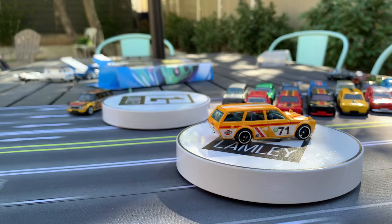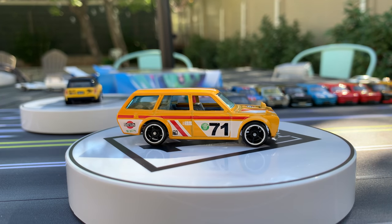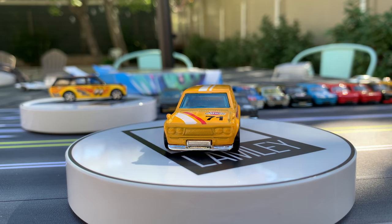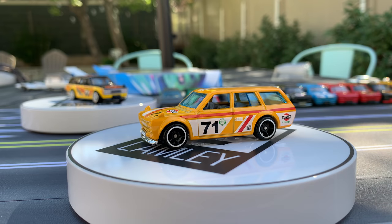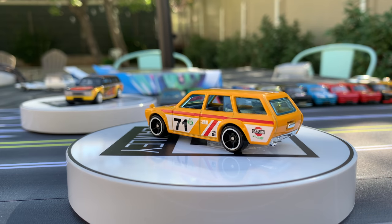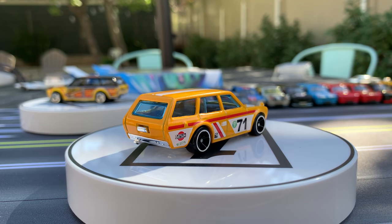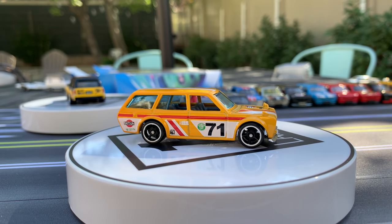Number nine. This, I think, was the 2015 release of the Datsun 510 wagon in yellow. Here's a kind of a racing deco, JCCS logo, JNC logo, JDM Legends logo on this one, Datsun logo on the back. This one to me looks like maybe what a Datsun 510 wagon back in the day would look like with a racing deco on it. Not exactly, but close. And I like the yellow on this one. And I just think that the color combination with the racing deco that it's got really works. And I put that at number 9.